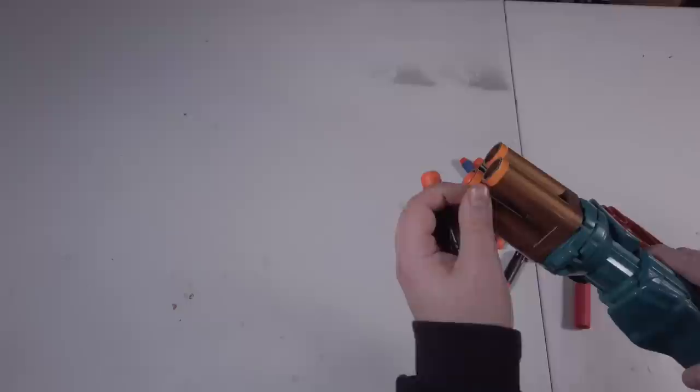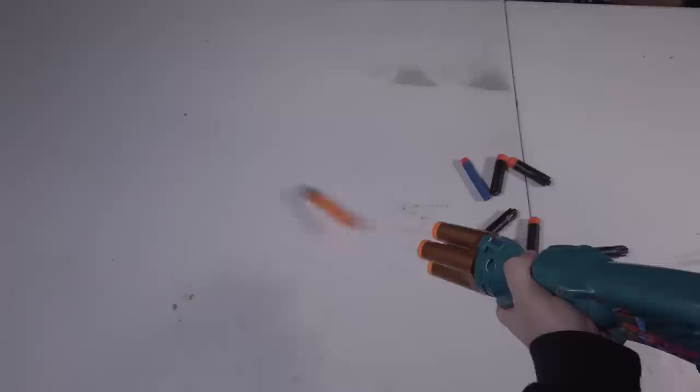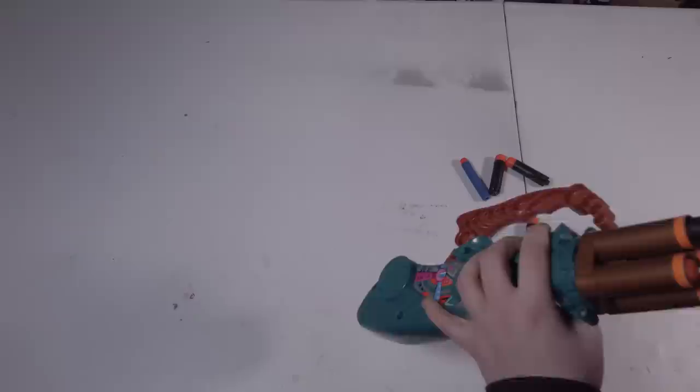Right off the bat in this Foam Blaster Battle Royale, the Rattler has failed hard. This one was modified before it was sent to me and didn't have any dart posts inside, but since the Ultra ammo doesn't compress or seal much, the air just kind of leaks around them. Bummer, but let's move on to removing the dart posts out of a few of these, starting with the Switch Shot Ultra.